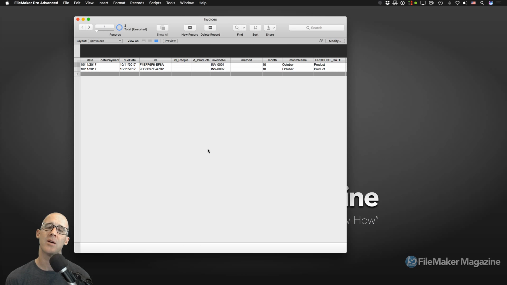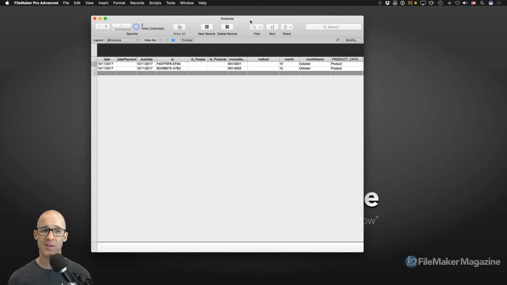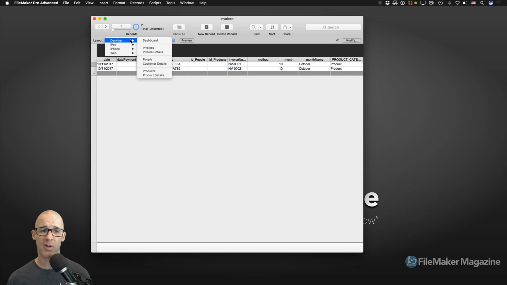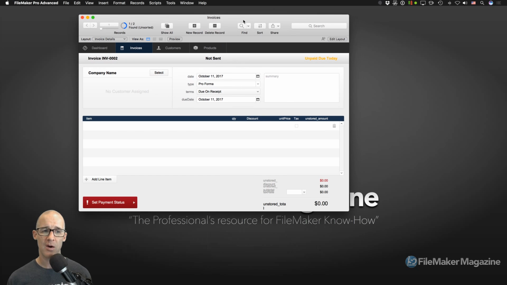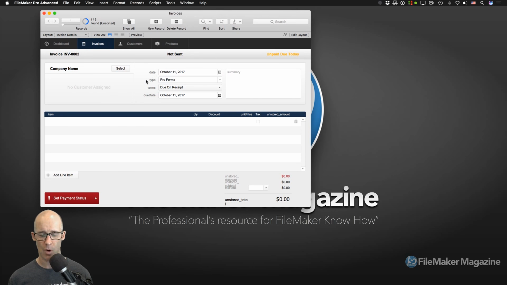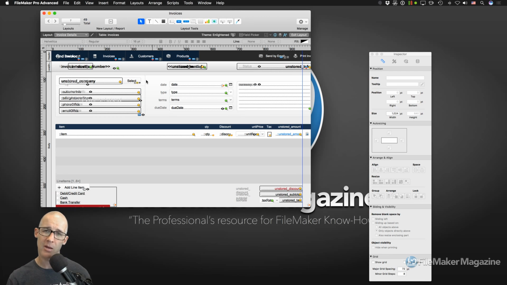And here is my wonderful developer table. This is what allows me to see everything that I want to see when I'm going to develop, and I can do it at the same time. So here, as I'm developing on the interface, here I'm going to switch to the invoice details. Here I'm working on the user interface, and this is when I'm able to go into layout mode, move things around, make it look how I want.